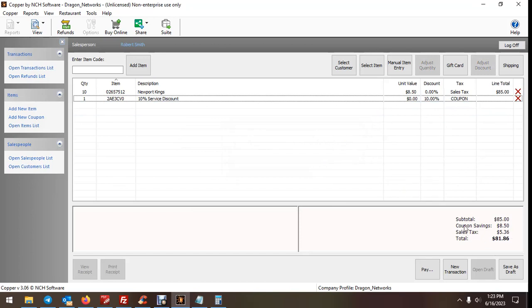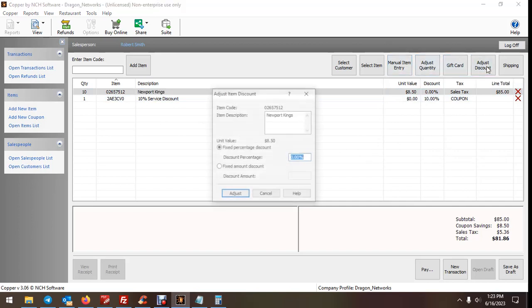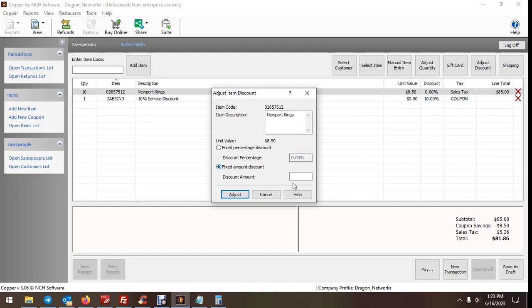Okay, so we still got our coupon here, and let's say now I got the manufacturer's coupon for the Newports or whatever, $1 off a pack or something. So actually, I guess if you do have that, you could select the Newports, hit adjust discount, and then you could say $1 off.